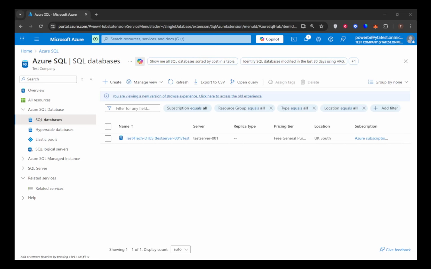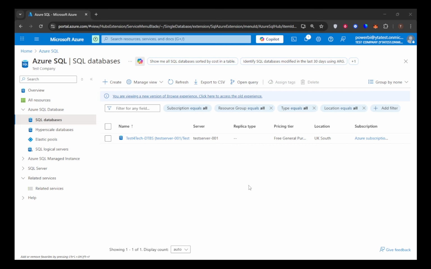In today's video, I'm going to teach you how to deploy an Azure SQL database in Microsoft Azure. This method primarily involves using the Azure portal, but we'll also touch on using the CLI and ARM templates for those who want to explore other ways to achieve this. Let's dive in and get started with setting up your Azure SQL database.